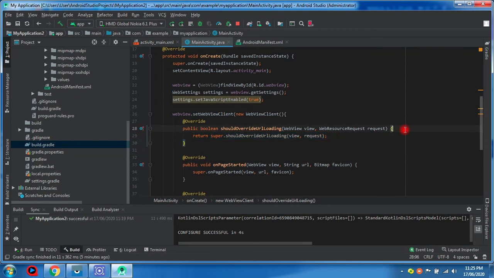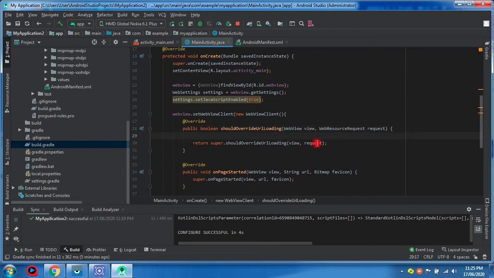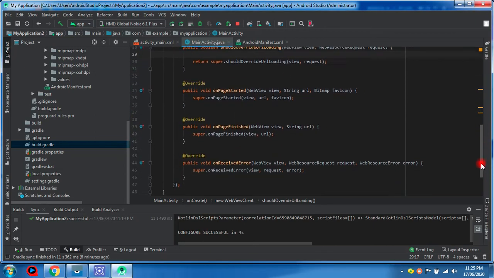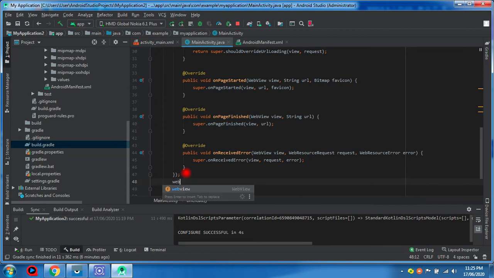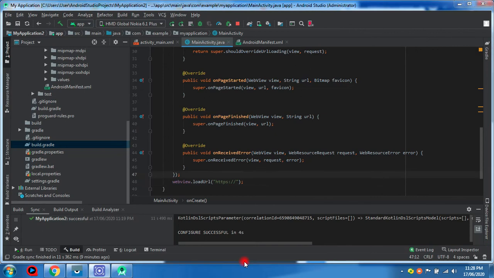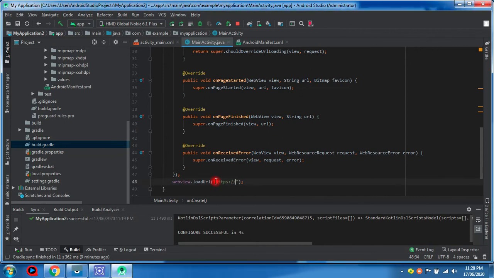So here we need to put in, so after all this, we put in the web view load URL. This one we have a try, just put some example. So we just put example.